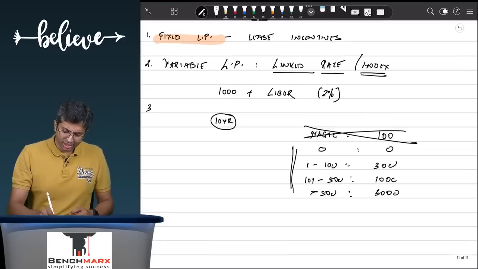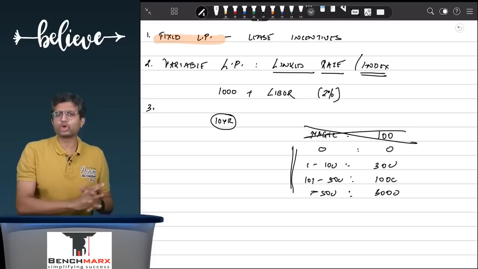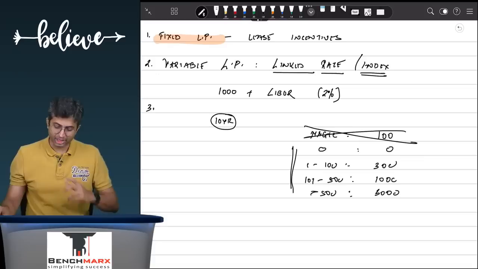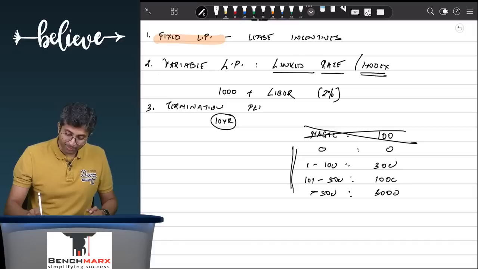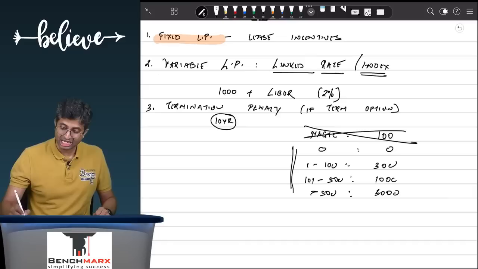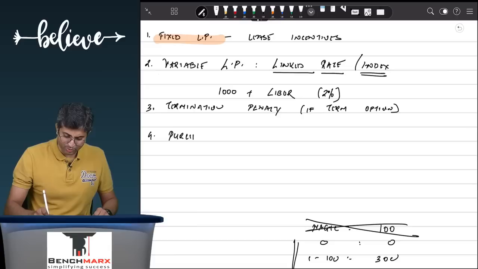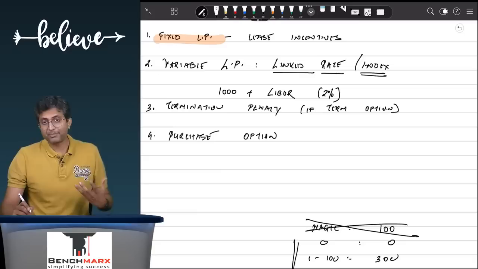Third, now this is to bring your definitions in sync. So if you look at termination options, sometimes termination options come along with penalties. So if you have in your lease term assumed that you will do termination, and as a part of termination, whatever is a minor termination penalty you are agreeing to pay, then the termination penalty will be considered as a part of lease payments if you are assuming that the termination option will be exercised. If the termination option is expected to be exercised, then the termination penalty will be considered. Secondly, we have been told that if there is a purchase option and you expect that the purchase option will be exercised because it is at a lower price, then the payment under the purchase option will also be a part of your lease payments.